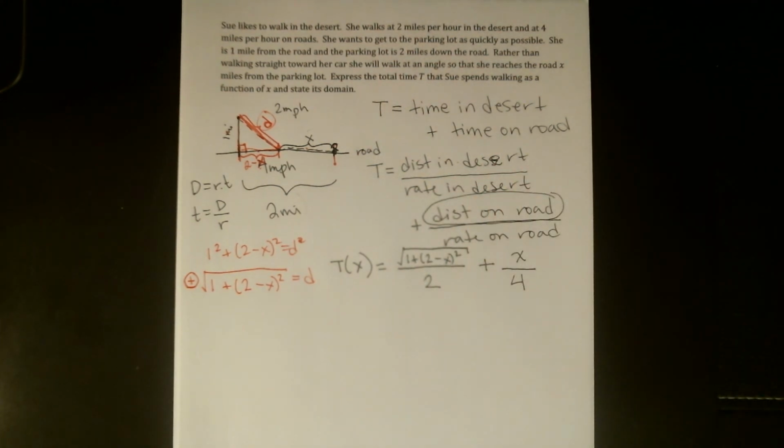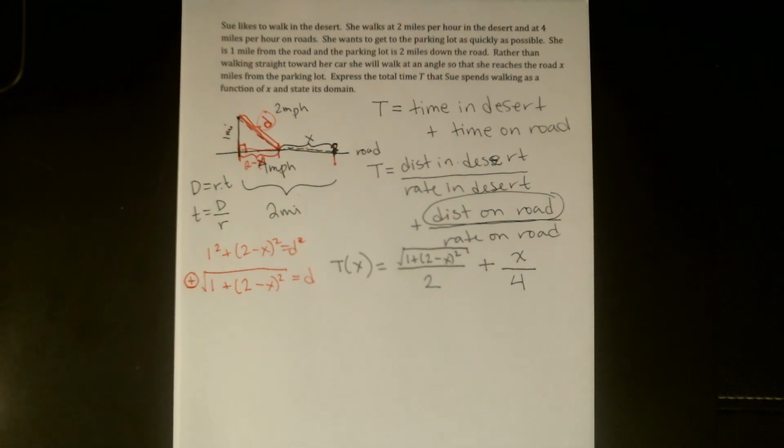Okay, so there is a complete setup. So again, quite a few pieces. We need the time as distance divided by rate piece. We need to recognize that because there are a couple of different distances and rates going on in this problem, we're going to have to split the time up into 2 different pieces. And we have to use that Pythagorean theorem in order to get one of our distances.